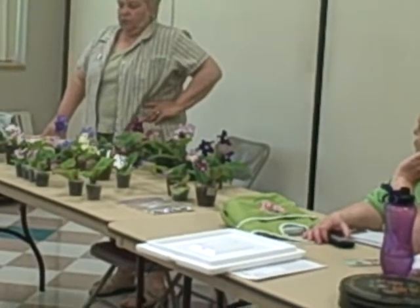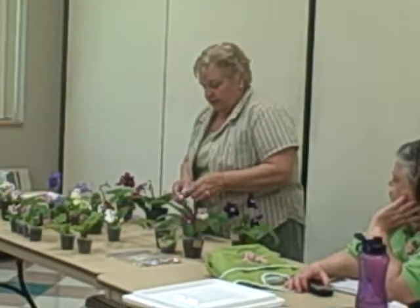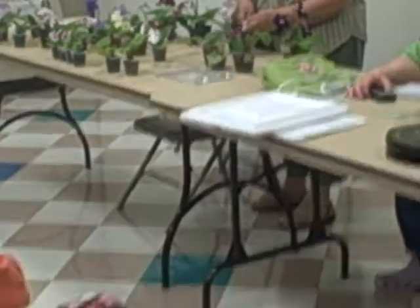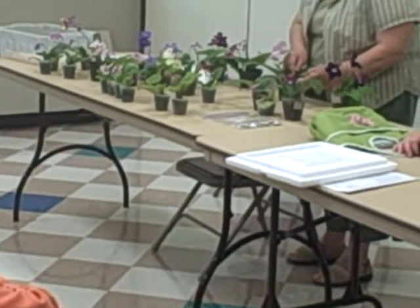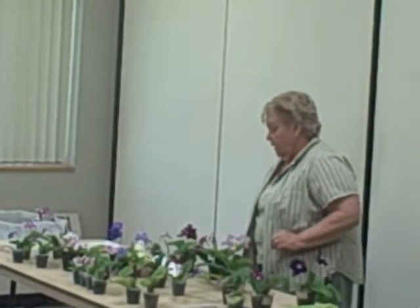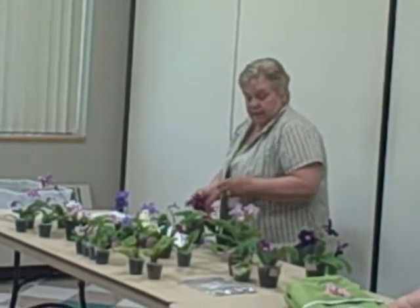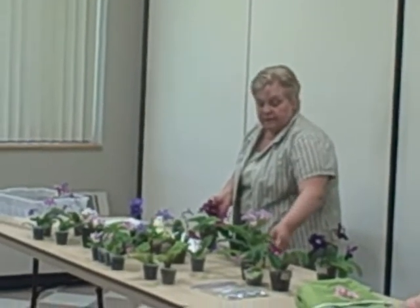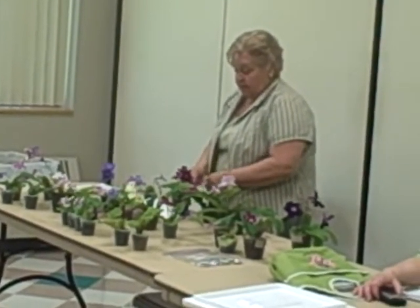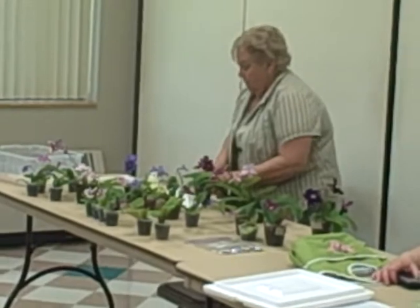I'm going to show you how to actually make the cross. I brought Emily because she consistently has really a lot of pollen. Some plants do and some don't. What I do is take off the flower — then you have the pistil here. Let's say I'm going to take pollen from this one. I'm thinking maybe this would work — this is a very pretty flower, maybe it could get some netting from this. They both have nice foliage and kind of nice stems, so I would be happy if I could get a flower like that with some more netting or something in it.